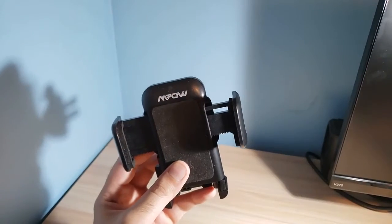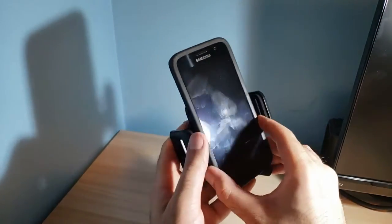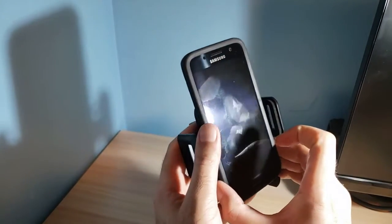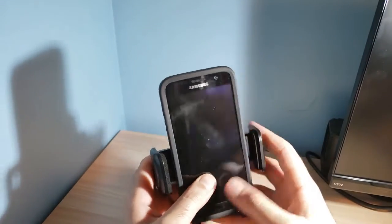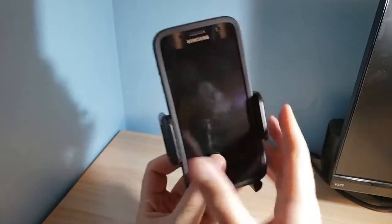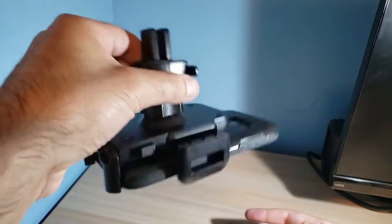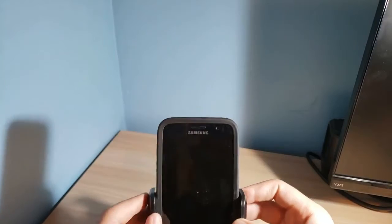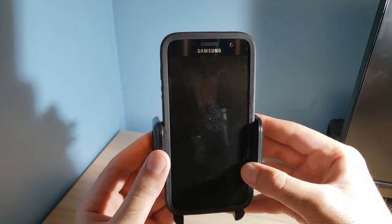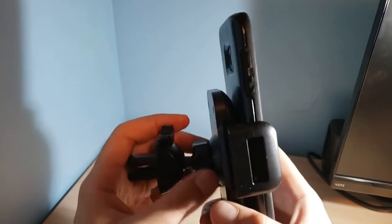Let me show how it works with the phone. Here's my cell phone — you put it here and it doesn't slip because of the case and the fabric. I can just tighten the side arms by pressing these two parts, and there we go — this thing is locked. It will not fall. It has fabric on the sides and bottom so it won't damage your phone.